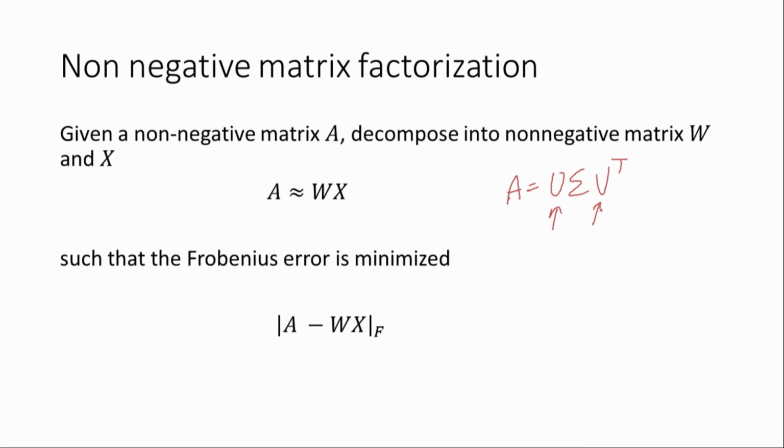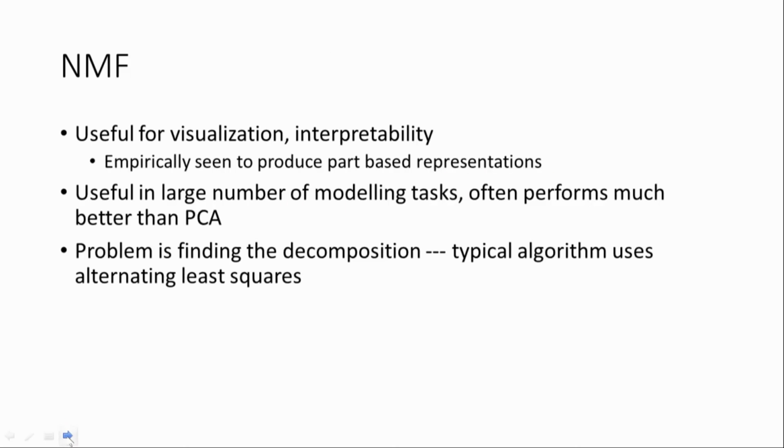So another important category of matrix factorization is when you decompose the matrix into two low rank matrices, W and X, but both of them have to be non-negative. Let's say that the original matrix itself is non-negative. Then I want to decompose it into the product of two low rank matrices such that the Frobenius norm is minimized, but both of them are non-negative. How do I solve this problem? SVD does not solve this problem, and currently there is no guaranteed way of solving it. Again, what we do are variants of alternating least squares, gradient descent and things like this.